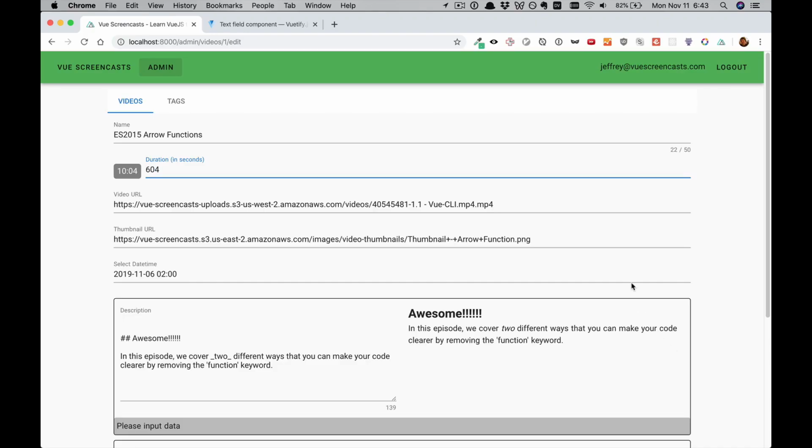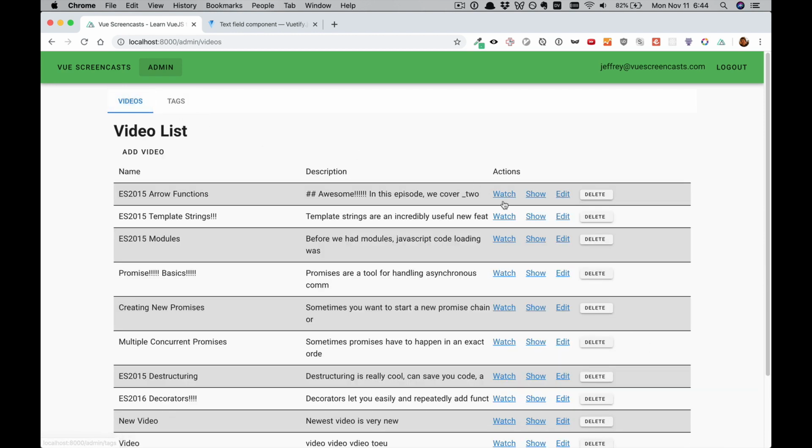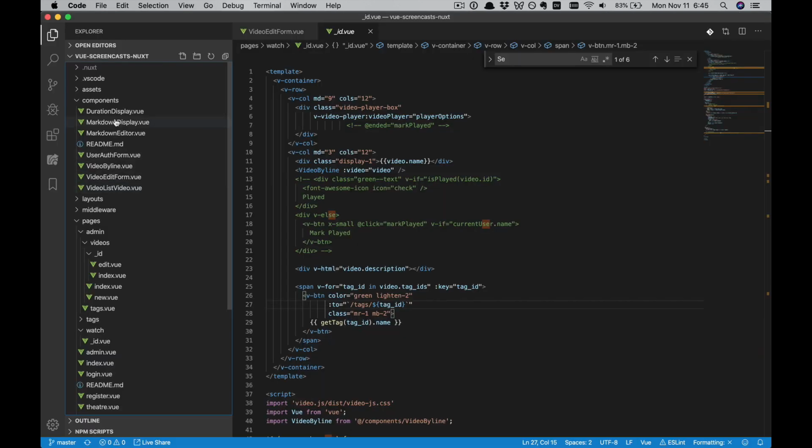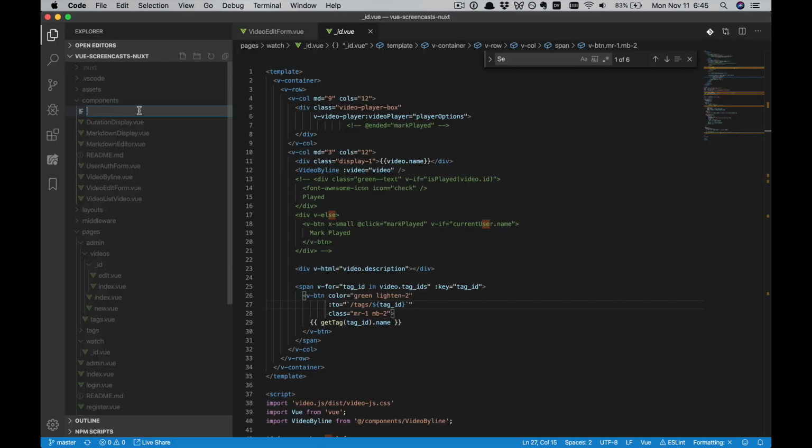Our next improvement is to make a small preview over here to the right of the video URL and thumbnail URL fields. We'd like it to be similar to this on the watch page, just smaller. And as a matter of fact, why don't we just put this into a component, and then we can put it in both places and have the surrounding element change the size.